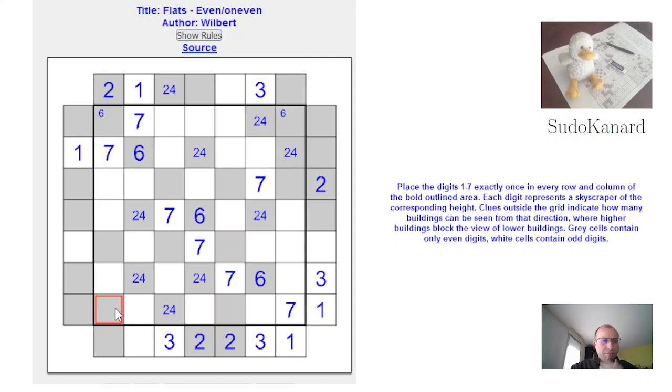And actually, I was about to say something wrong. Six could still work here and here. I don't think I can do anything more with 6s at this point. Just thinking. Oh, 6 wouldn't work here because it would put a 2 there. So this is 2 or 4. And this is actually a 3. 6 could still be here. 6 could still be here. This is also a 3.